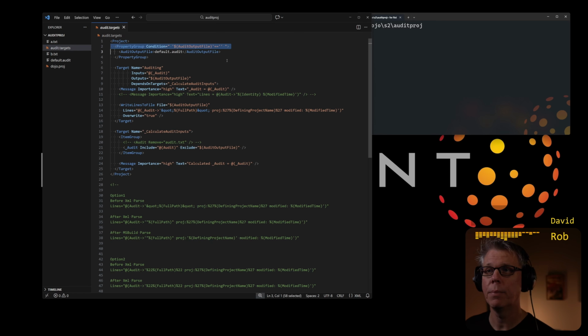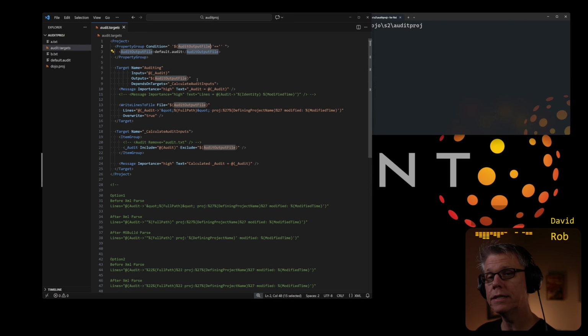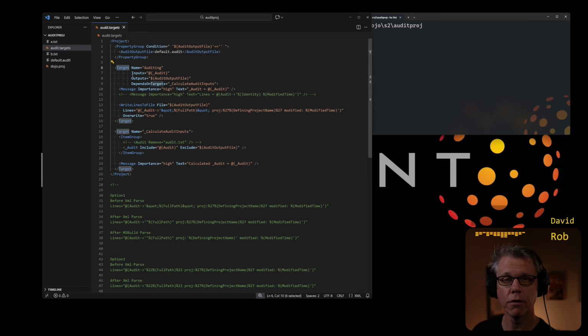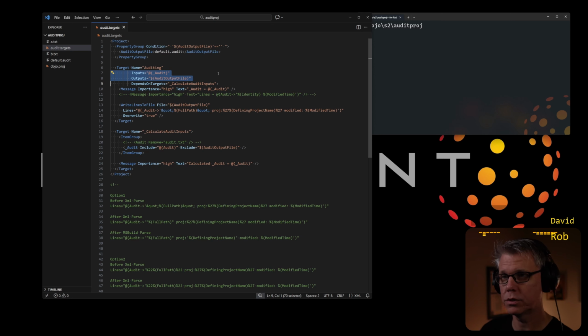And we did so by defining an output file as a variable that you can then customize, which is why we have this output file equals blank. If the user didn't customize it, we'll call it default.audit. They could call it whatever they want. We have our all-important auditing target that has set up its inputs appropriately, the items that we're going to bring in, that we're going to use to check their timestamps to see if they're newer than the output, which is our audit file, which can be a variable as we saw above.